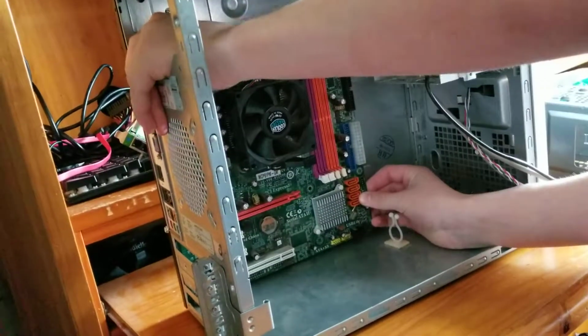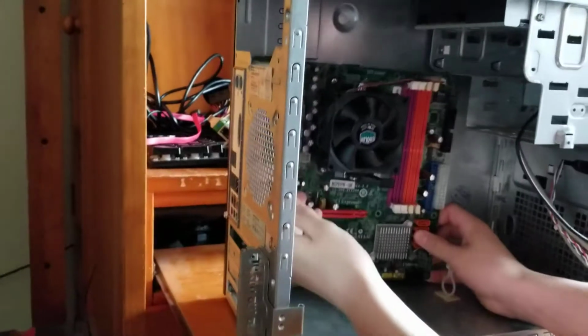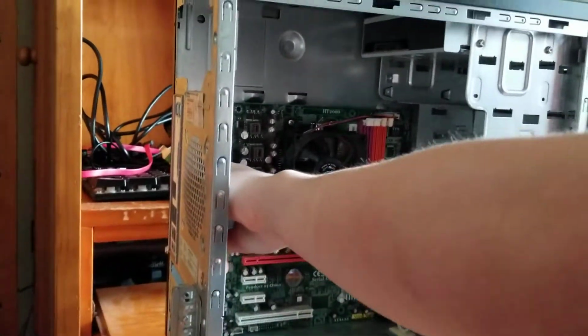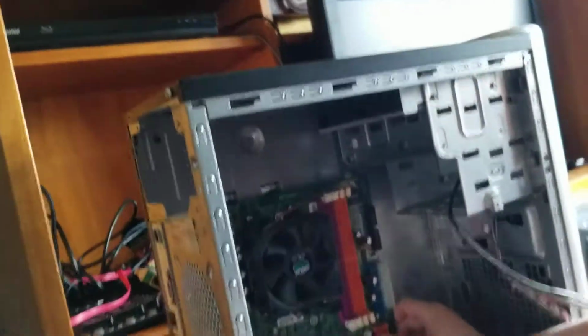We're going to be using a graphics card. Yes, obviously. You can't game without a graphics card, or else everything's just gonna look pink and such. It's just going to be crap. You'll just see nothing.